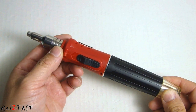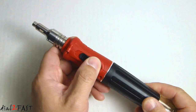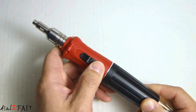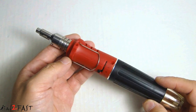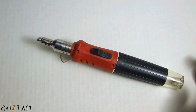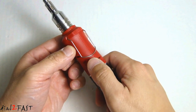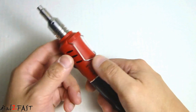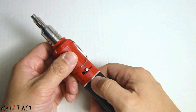Let's take a closer look at this cordless butane soldering iron. On this side we have the igniter — if you push this forward it will ignite the butane. On the other side we have the stand you can use to put this on the table. Below that we have the regulator. Right now it's in the off position.